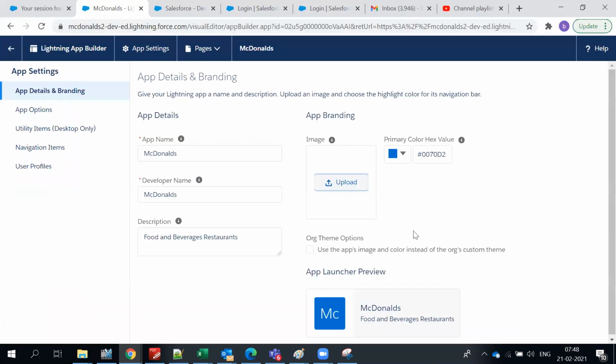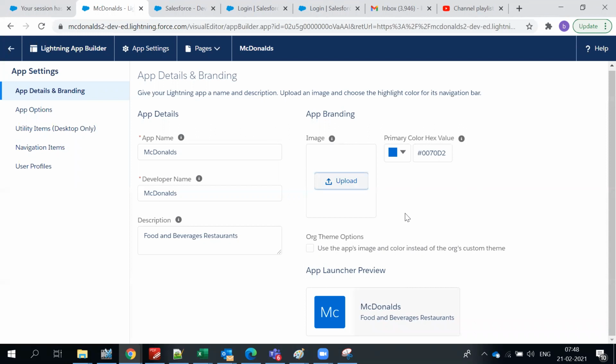No problem. So now I was just preparing a logo for the application called McDonald's. So if you have a logo, then the punch should be there. So that's the reason I was just doing this.